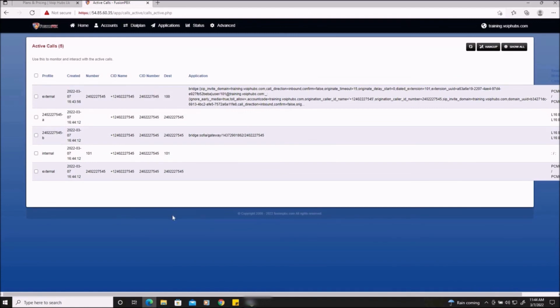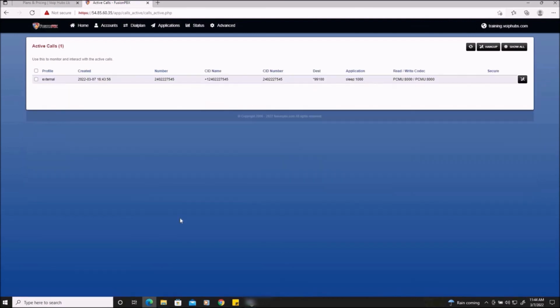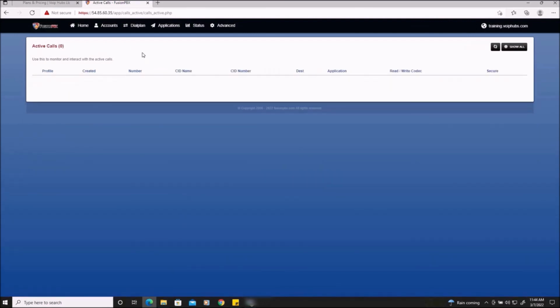So I have extension 101 implemented on my phone, and as you can see, extension 101 is currently ringing. I'm not sure if you can hear it as well. So it's going to ring for about 3 to 4 rings, and then it is going to the external number. Now the number that I'm calling for is the external number, so you're seeing a duplicate of it here. If I were to just simply decline, you're going to see this go away, and there you go.